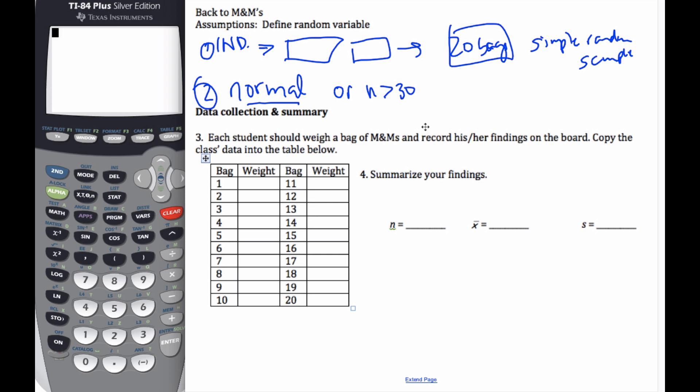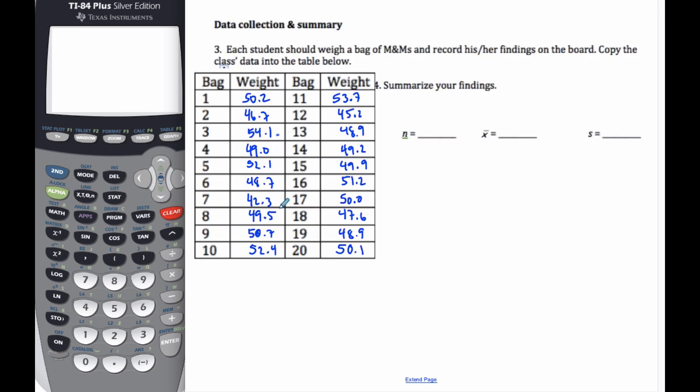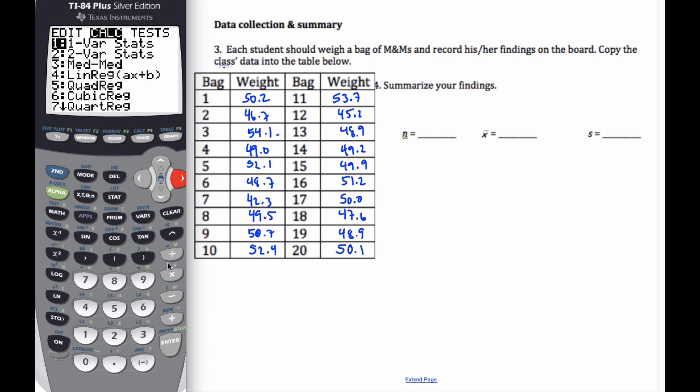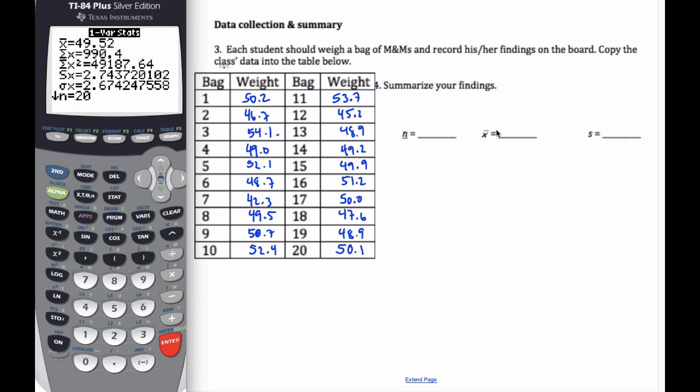Okay? So, we're going to go and weigh a whole bunch of bags, 20 bags, and we're going to put the data, and magically it's going to appear, and this is data that I stole last year for my last year's class. And so if you come along and you put it into your calculator, you put all the values in it, as you've seen you do, then you can do statistics, one variable statistics, and you'll see that X bar, the mean is 49.52, there's 20 bags, and the standard deviation is 2.74. So, here are our numbers from this information.